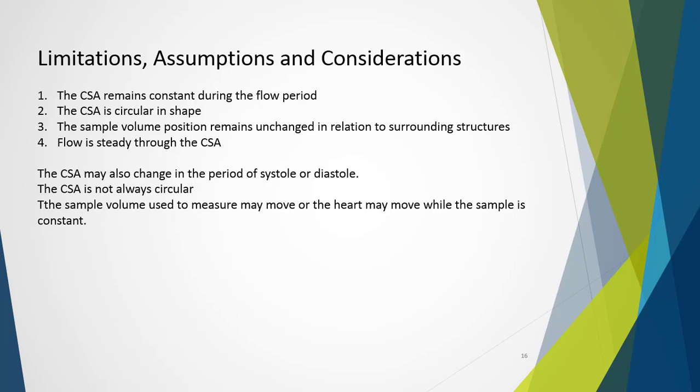As we explored earlier, we understand that flow profiles may change during the period of flow. The cross-sectional area may also change in the period of systole or diastole, and the cross-sectional area is not always circular, and the sample volume used to measure may move, or the heart may move in relation to the sample volume.